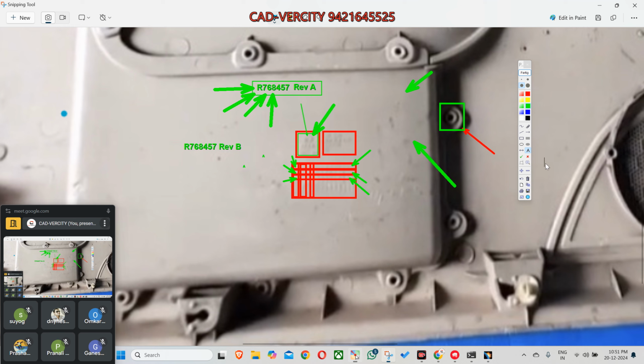Getting everyone? Yes or no? Yes, sir. You will find this same number on your part over here. Okay, any doubt? No, sir.